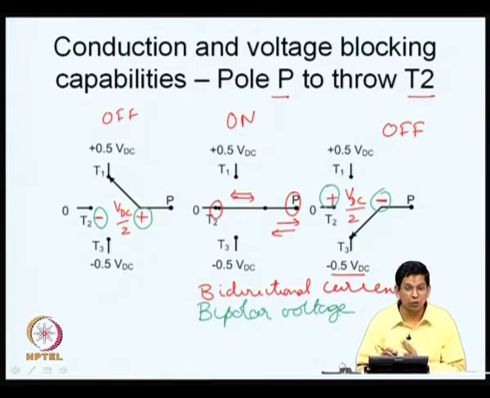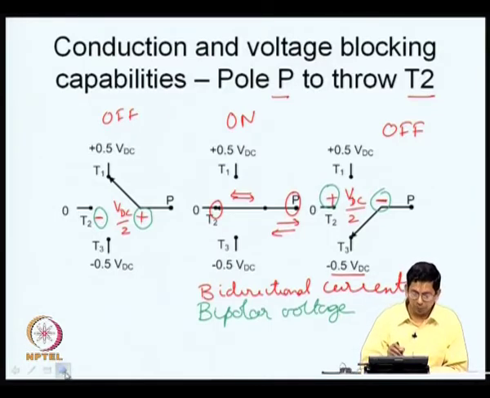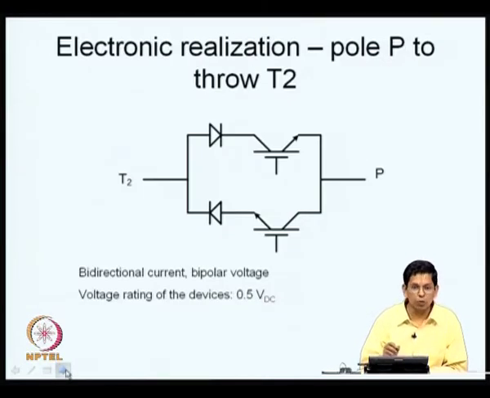Now, we discussed a 4-quadrant switch in our very first lecture. So, you need actually a 4-quadrant switch here to realize P and T2, whereas P and T1 and P and T3 are only bidirectional switches, 2-quadrant switches with bidirectional current conduction. So, now let us go about, we are still inching our way. Let us look at what could be a practical or feasible realization. It is a 4-quadrant switch, so it can conduct in either direction.